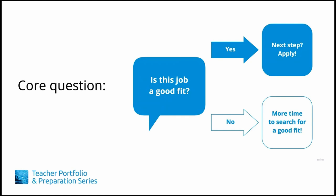The core question of the information search is: is this job a good fit? Your goal is to find out whether the job and all that comes with it is a good fit for your life at this point in time and for the advancement of your career. It's also to find out whether your background, skills, experiences, and personality are a good fit for the position, department, and institution. If a majority of the answers to these questions is yes, then you've found a good match.